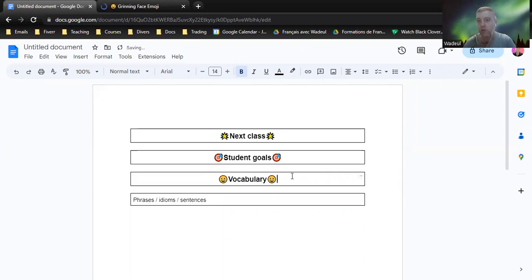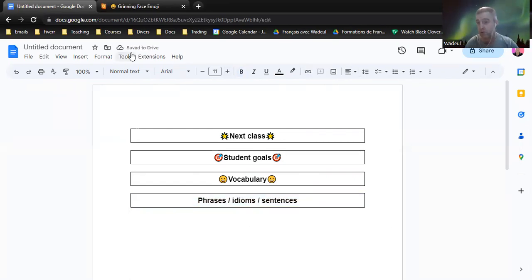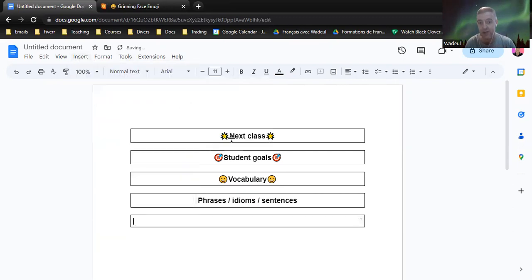For me, I also like to put a sound or fingers, really up to you. This one is quite long already, so I don't need to put anything. Maybe center it. Also, there is one thing that I like to do. As I say now, I put everything, but for me it really depends on the student. If it's a beginner, there are some sections that I'm not going to use, but the section I'm going to use is what I call homework.